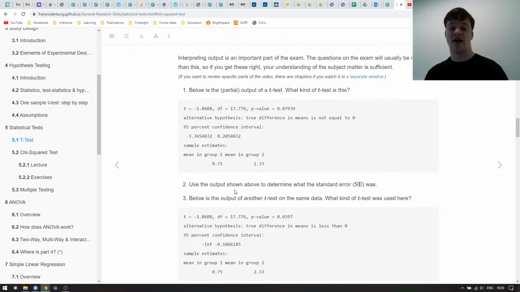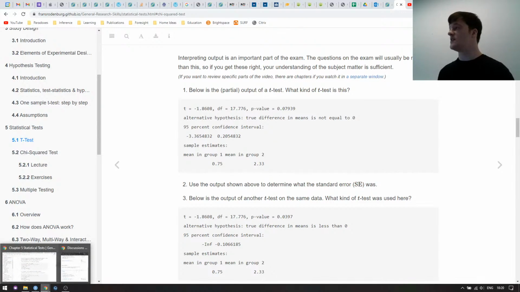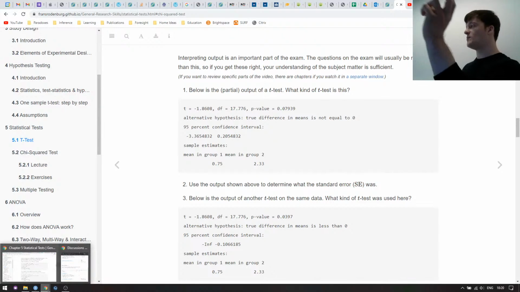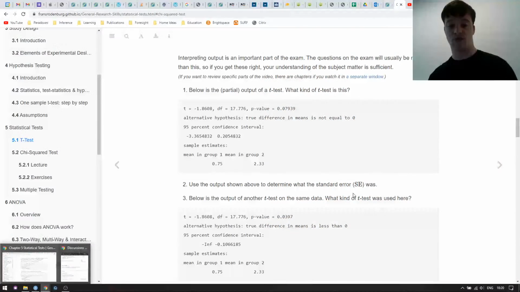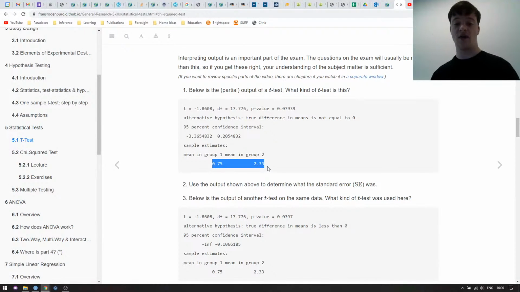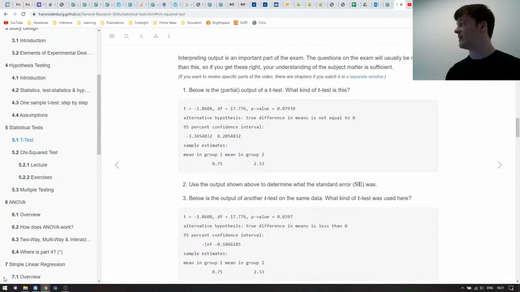Okay, and then you can use the output to determine the standard error. There's different ways you can do it because there's redundancy in the information here to calculate this. For example, you could do it with the confidence interval, but a much easier way is to just use the t-value because for difficult t-tests and for easy t-tests, it all works the same. It's always a difference in means divided by a standard error. The only thing that differs is how that standard error was calculated. So in this case, we can just calculate the difference in means because we have both means over here. And then we can use the t-value and flip around the formula, and then we know the standard error.